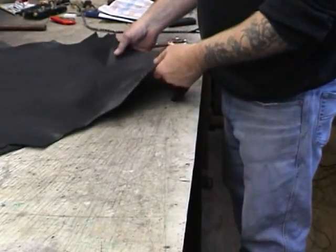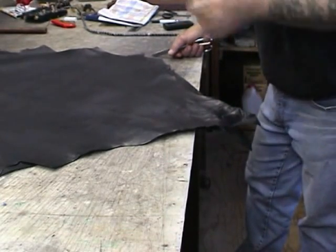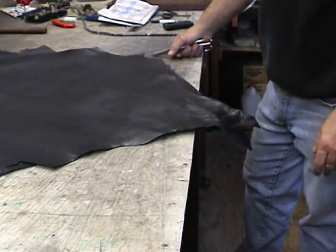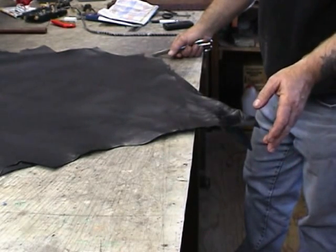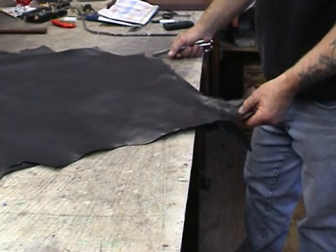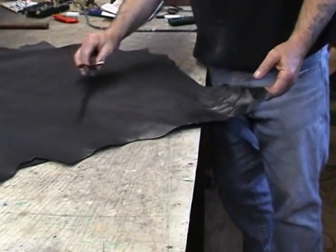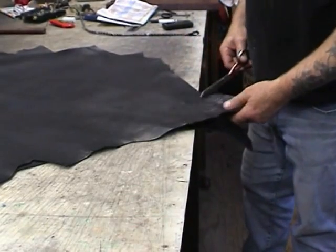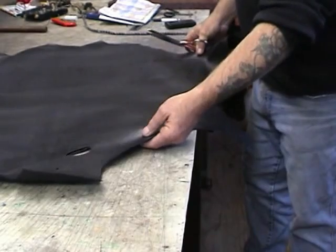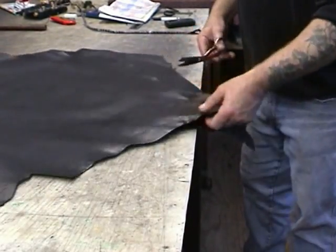But if you're going to buy hides to make a kangaroo hide whip, I would buy at least 5 at a time, and that way you can have a bit of pick and choose between your hides, and you can make sure that you get enough for your bellies on the outside and still have plenty left on the inside. Now the weakest part of these hides is the outside. The weakest part is up here on the shoulder and the neck. That's the stretchiest part, and back around the back legs.